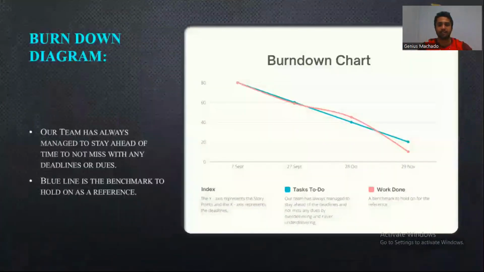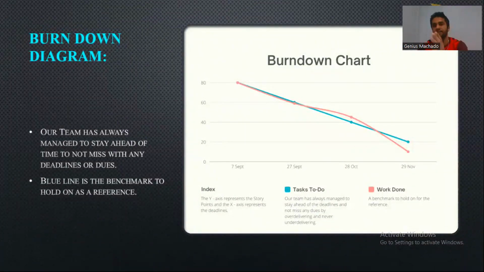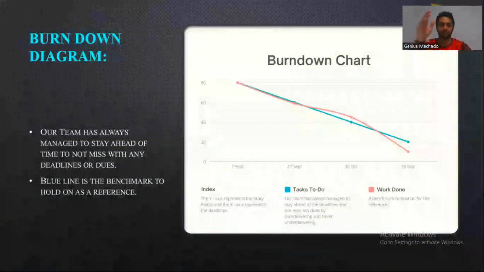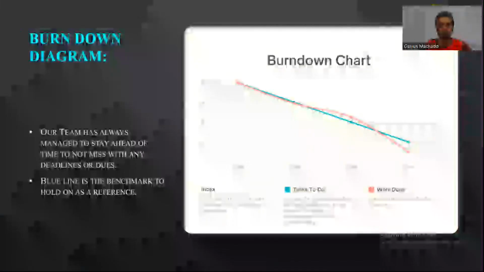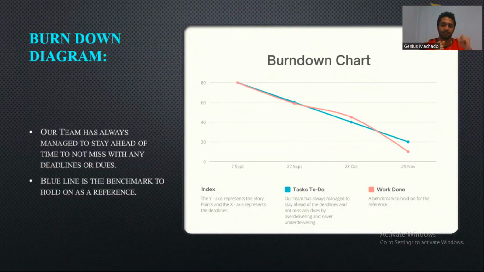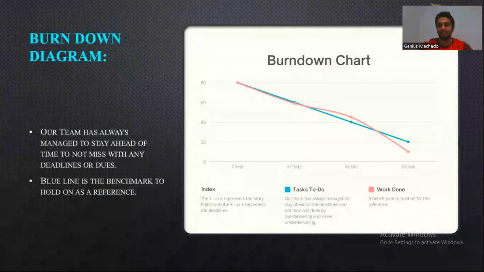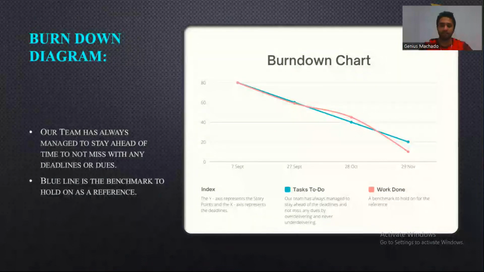Burn down chart, yeah, we started with the fall semester, on the 7th of September. Then we had sprint 1, which was until the 27th of September, and the 28th of October, that was sprint 2, and now the 29th of November. The graph is following the downtrend, and that is how it's supposed to go. We started with a lot of tasks, and we're getting close to completion, with not much left now. There are tasks we still need to do, and people have to be in place, but we're almost covering pretty much everything. That's the burn down chart.